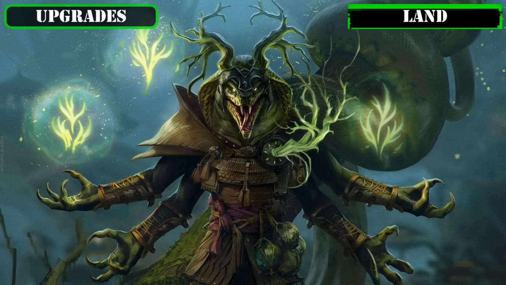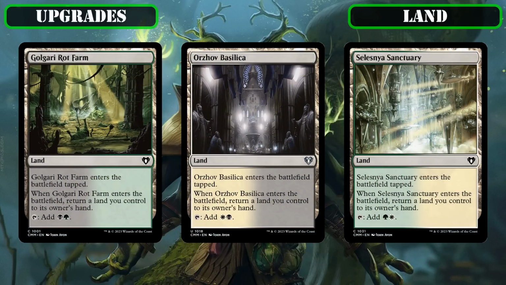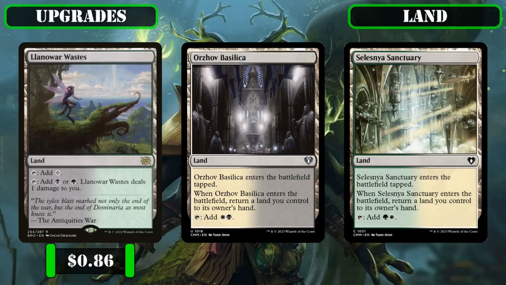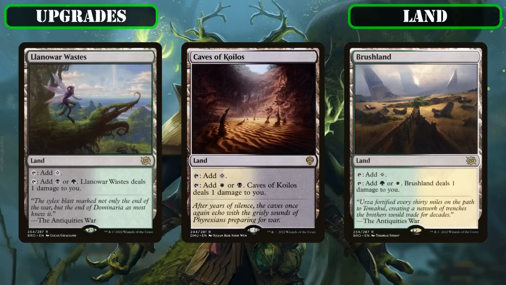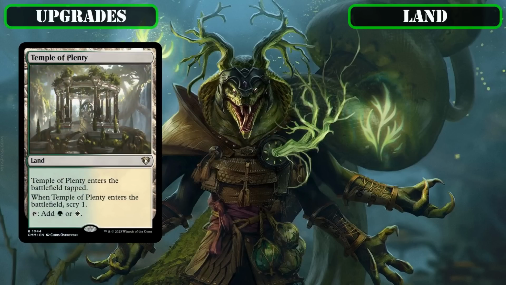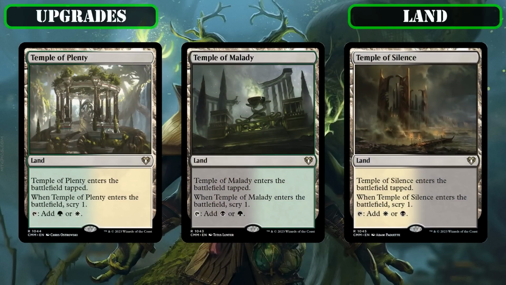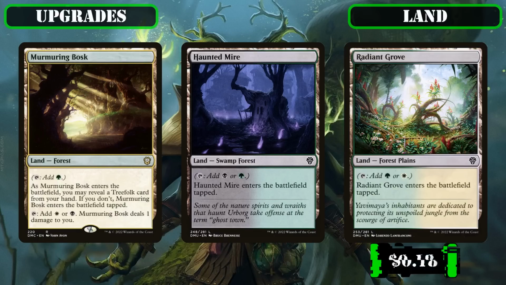And at last, reaching our land upgrades, we'll be swapping out the Bounce Lands Golgari Rot Farm, Orzhov Basilica, and Selesnya Sanctuary for their Painland equivalents, Llanowar Wastes, Caves of Koilos, and Brushland to help improve our mana base's speed without sacrificing consistency, and then terraforming the Scrylands, Temple of Plenty, Temple of Malady, and Temple of Silence into Murmuring Bosk, Haunted Mire, and Radiant Grove, which may still be tap lands, but whose basic land types make them fetchable by our non-basic land ramp sources to make our ramp package even more consistent.